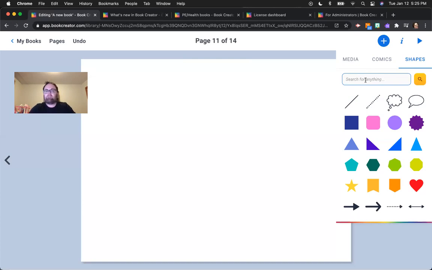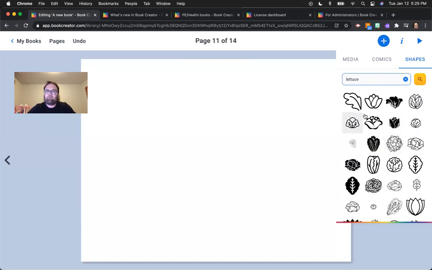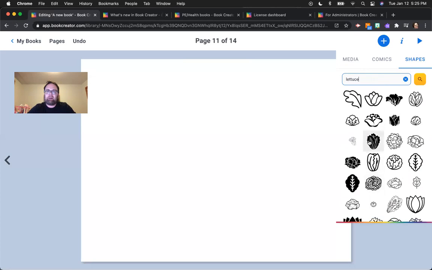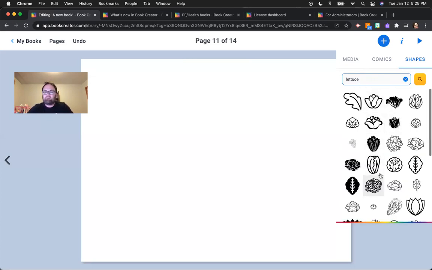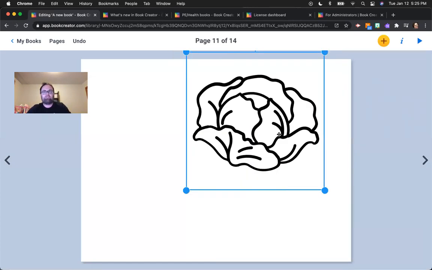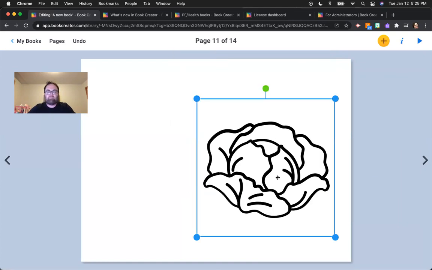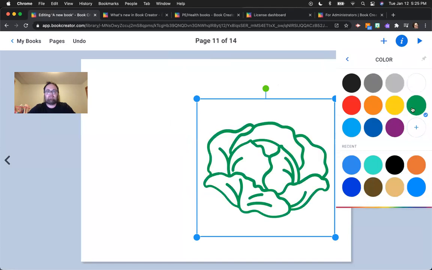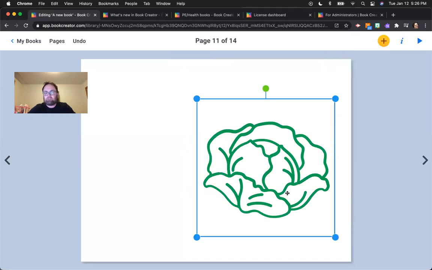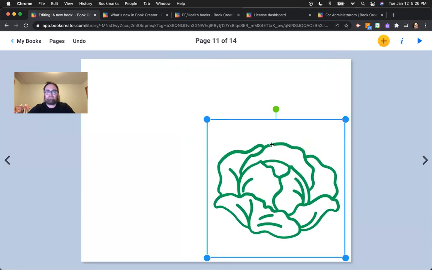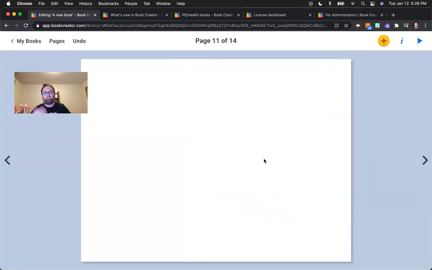So I could put something in here like, gosh, I don't know, lettuce. Let's see if that pops up. So click in lettuce, and then all these different lettuce icons pop up. I choose the one that I want. We'll go with this one. Click on it, and it now adds that icon to your page. So from here, I can click and drag, move it around, rotate it, and I can even click the inspector and change the color, right? So now we've got our nice head of lettuce in there. All right, so again, that Noun Project, 2 to 3 million icons that are all now included as part of the paid plans.